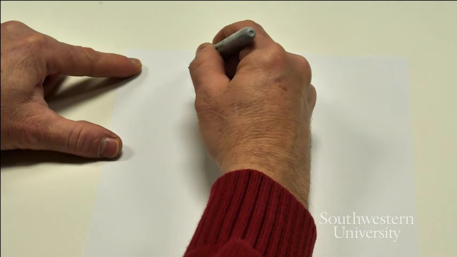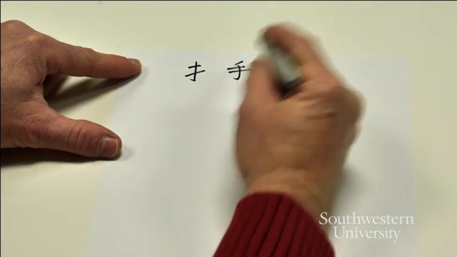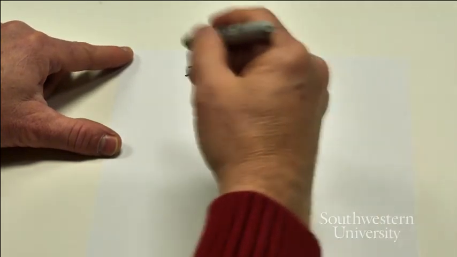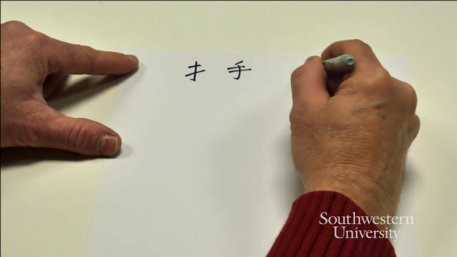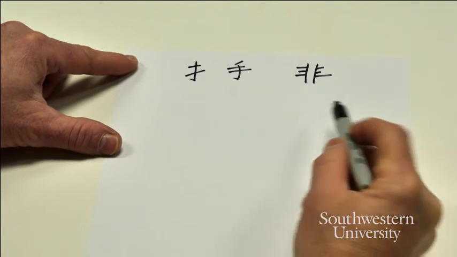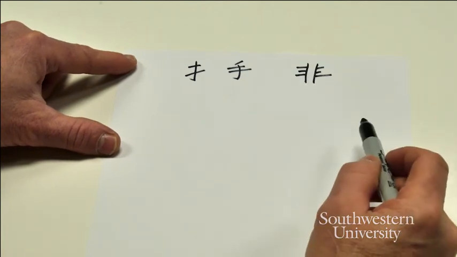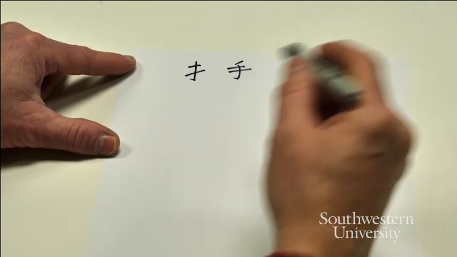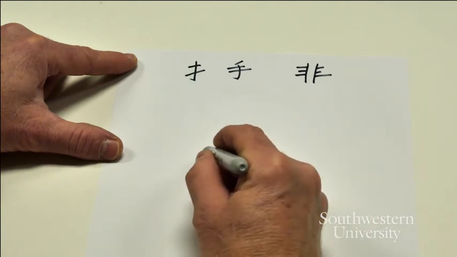Pi. Here again we have ti shou pang, the hand radical, indicating you're manipulating something or arranging something. The phonetic on this is fei, typically pronounced fei in modern Chinese, or anciently a depiction of onion shoots, if that's going to help you remember it. It's just phonetic. Pi means to arrange, to manipulate, to manage.